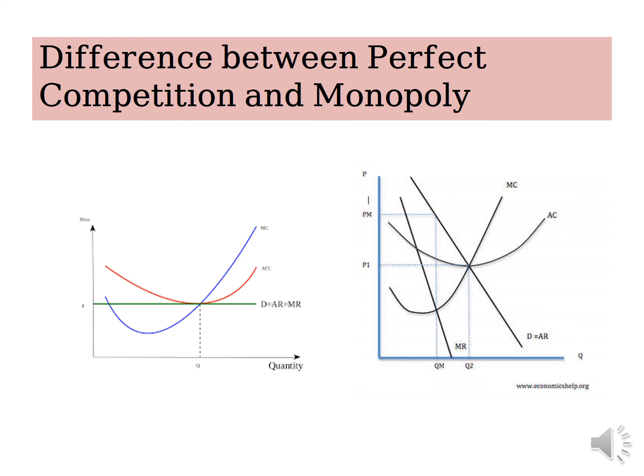On the left part, we are watching a perfect competition equilibrium condition, and on the right part we are observing the monopoly market equilibrium. And here we find the main difference is the demand curve. Under perfect competition, the demand curve is just parallel to the horizontal axis, and the demand curve, price line, average revenue and marginal revenue all are identical. On the other hand, in monopoly, the demand curve is acting as the average revenue line.